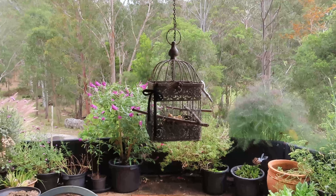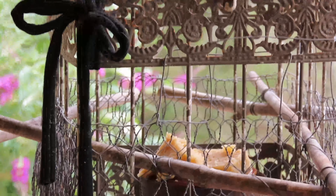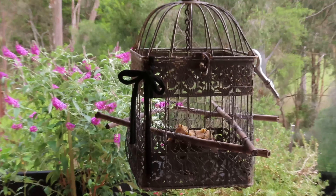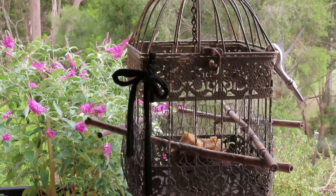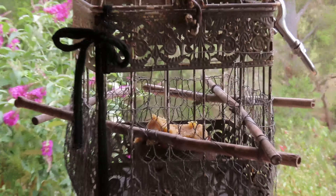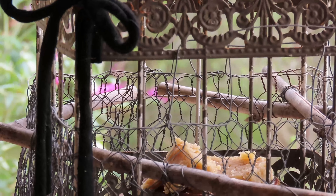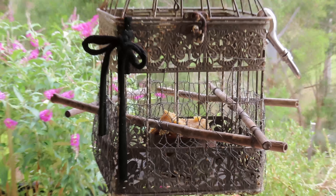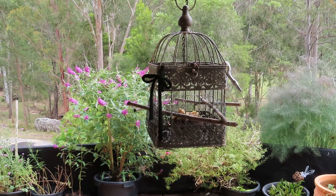This is the fat cake feeder and the little fairy wrens like this one. We started with a birdcage and then had to strap it up with ties and clips all over it - that's to stop the bigger birds getting in and stealing all the food, particularly bower birds. We also added extra wiring down the bottom, all in efforts to let the little birds in and stop the big birds getting the feed. I plan on doing a how-to-make-a-fat-cake video, so that should be coming out shortly.